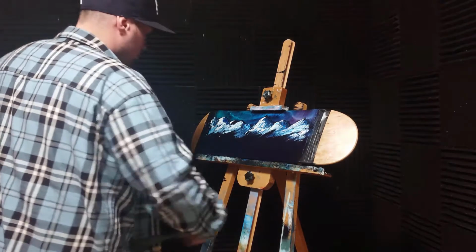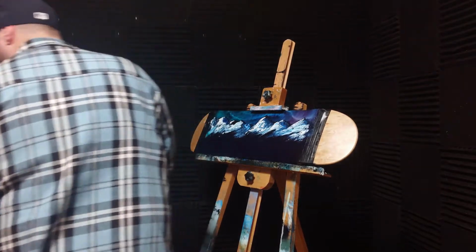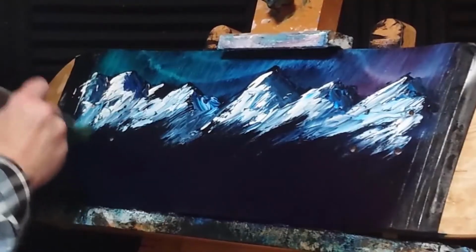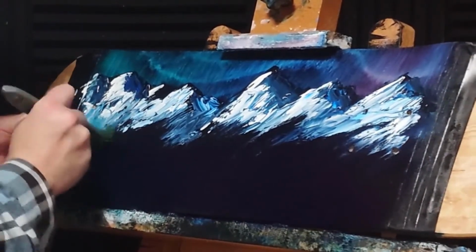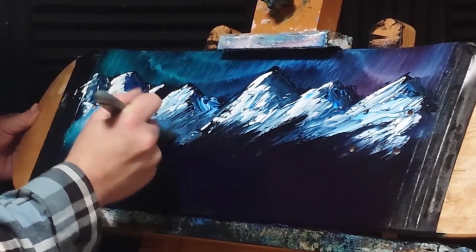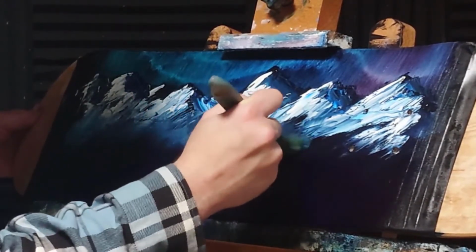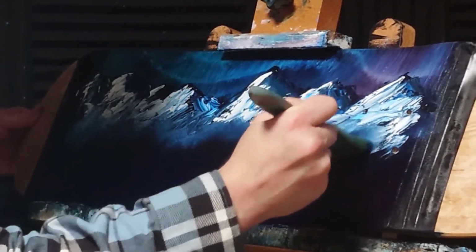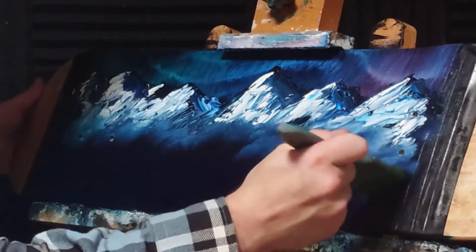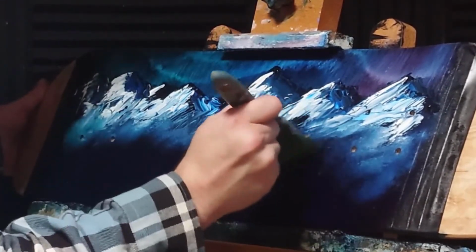With a clean brush, really clean brush, we're going to start tapping down. I'm going to tap actually light. Actually, I might even support this with my hand, because I have my skateboard rigged into my easel just a little bit different way. But just with the corner of the brush, I'm going to sort of fade out the bottoms of these mountains. If I don't go easy, it's going to pop out like that. Fade a lot of this into nothing.